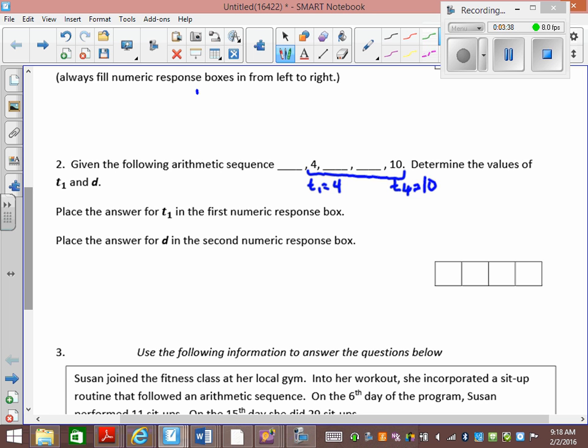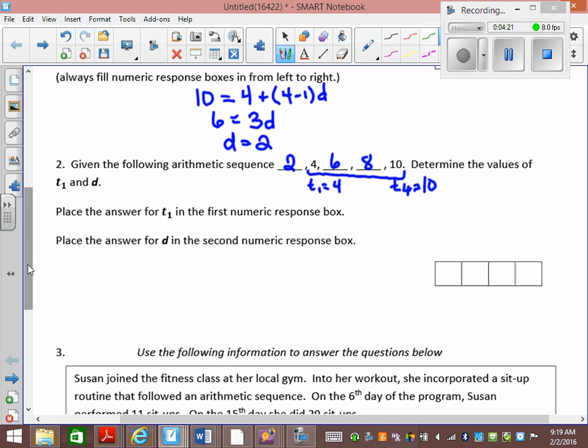So I go term 4, which is 10, equals term 1, which is 4, minus N. N is 1, 2, 3, 4, because I'm only looking at the 4 numbers, right? 4 minus 1D. Move the 4 over, and I get 6 equals, it's plus, isn't it? 3D. And D equals 2. Now there's a few of you who probably guessed 2, and it worked out for you. But like I said on the test, you're probably going to get some with decimals so that you can't just guess them, okay? So 4 plus 2 is 6, plus 2 is 8, plus 2 is 10, minus 2 for when this direction is 2.